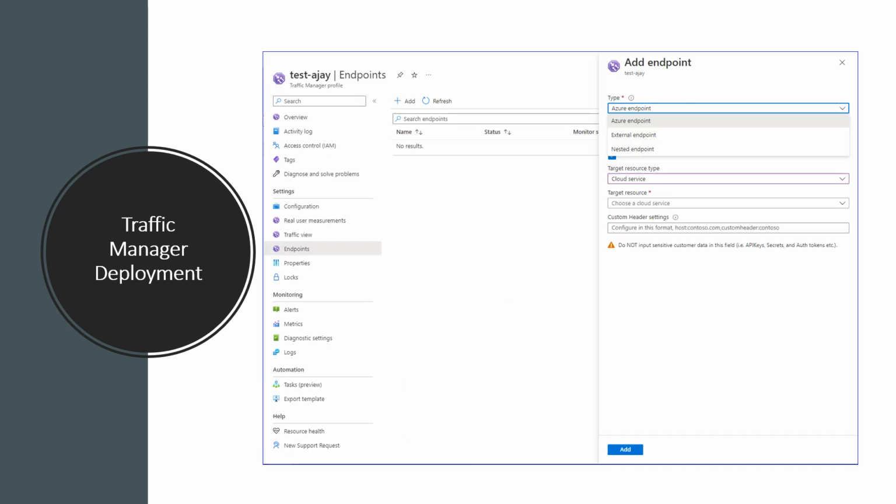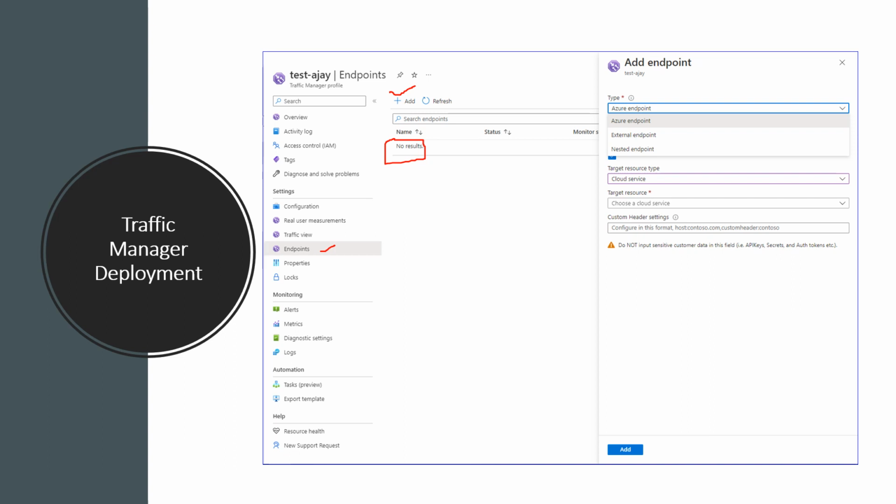Now it's time to take a look at another tab, which is going to be the endpoints. Since we are going to offer some sort of application, we need to add the endpoints here. As of now, I don't see any result. The reason behind it is I have not added any endpoints. There is an add button. You can click here and then you can add your endpoints.